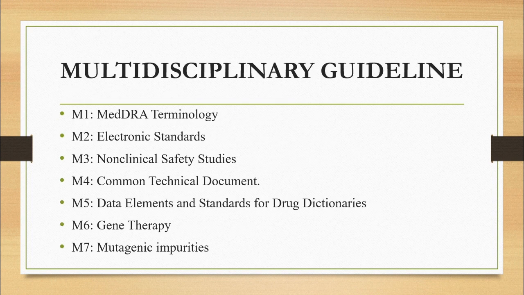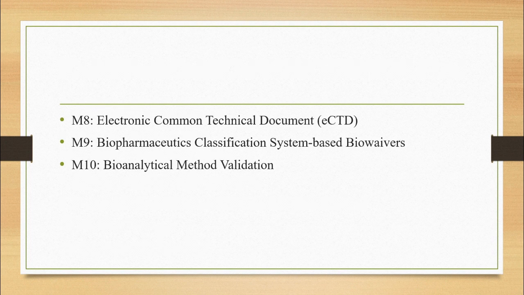Now the last one is multidisciplinary guidelines. So M1 is the MedDRA terminology, M2 is the electronic standard, M3 is non-clinical safety studies, M4 common technical document, M5 data elements and standards for drug dictionaries, M6 gene therapies, M7 mutagenic impurities, M8 electronic common technical document, M9 biopharmaceutics classification system based biowaivers, M10 bioanalytical method development.